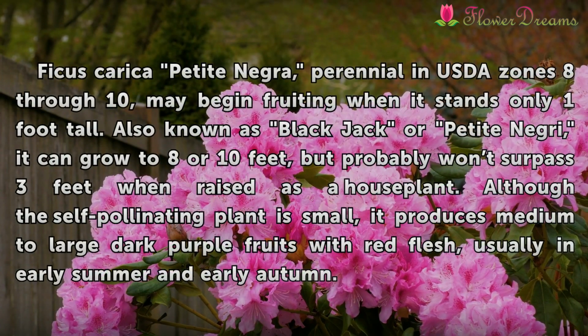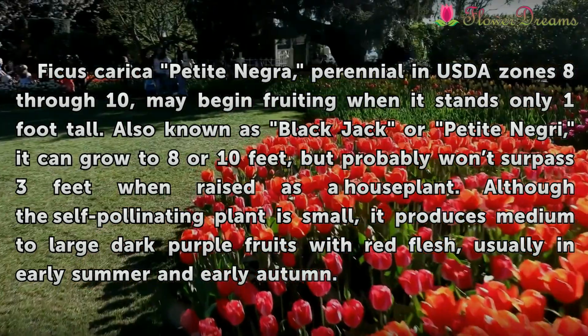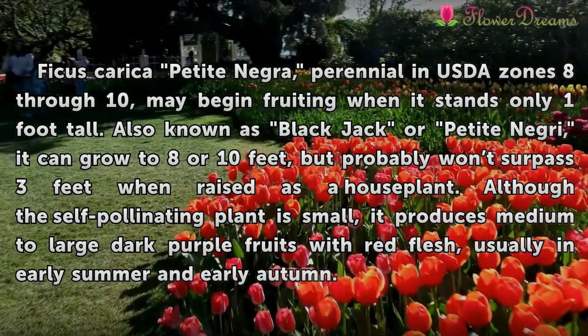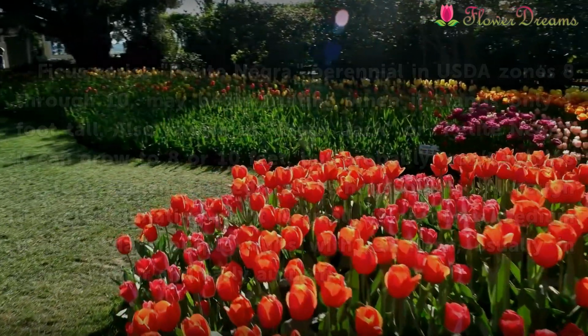Ficus carica Petite Negra, perennial in USDA zones 8 through 10, may begin fruiting when it stands only 1 foot tall. Also known as Blackjack or Petite Negri, it can grow to 8 or 10 feet, but probably won't surpass 3 feet when raised as a houseplant. Although the self-pollinating plant is small, it produces medium to large dark purple fruits with red flesh, usually in early summer and early autumn.